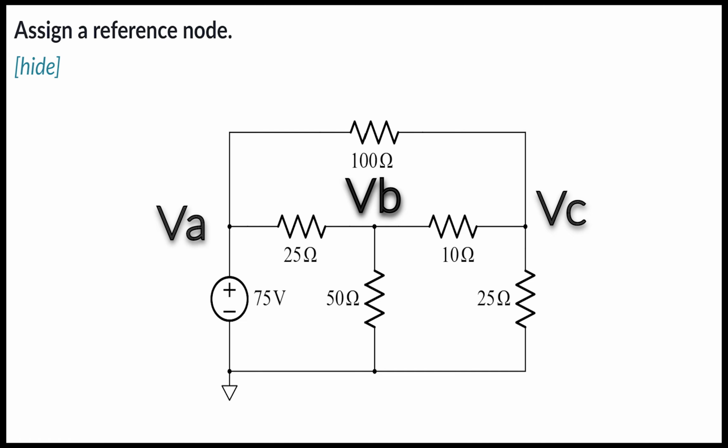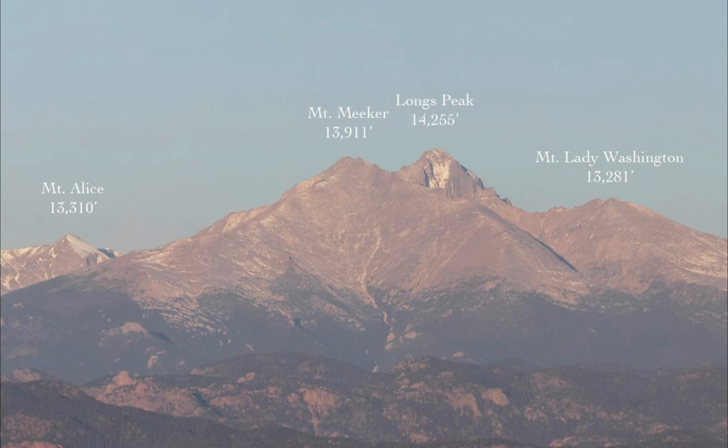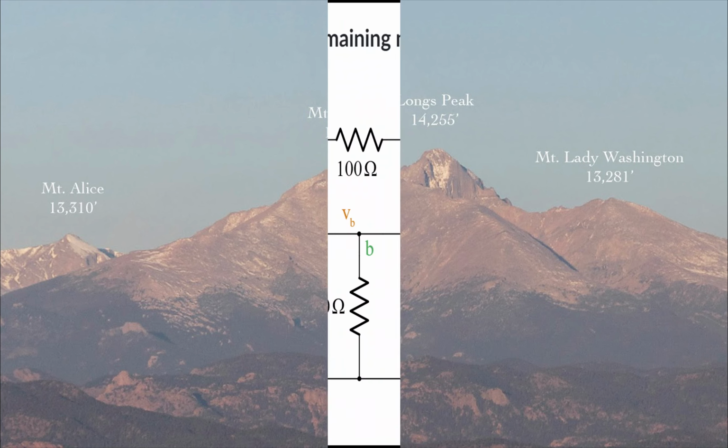A good analogy is to think of ground as ground level in terms of height, and the various nodes as mountain ranges, where each node is at a different height, but each connects to the ground. In node voltage analysis, your goal is to figure out the height of each of these mountains, or the different voltage at each of the points.